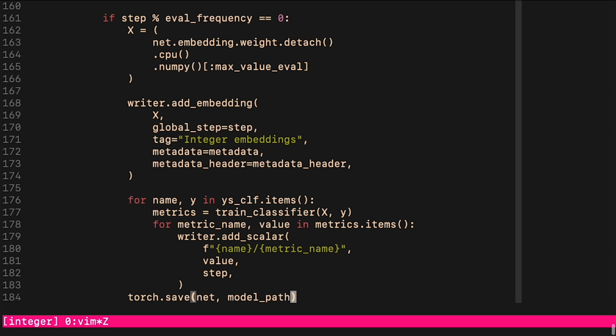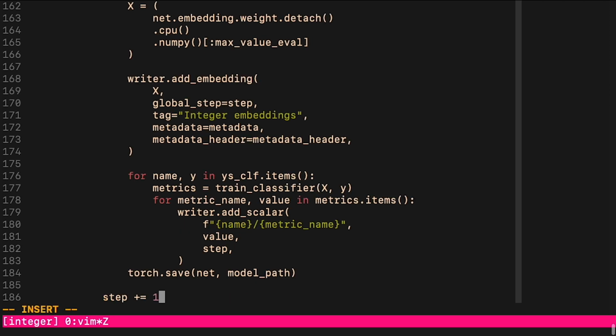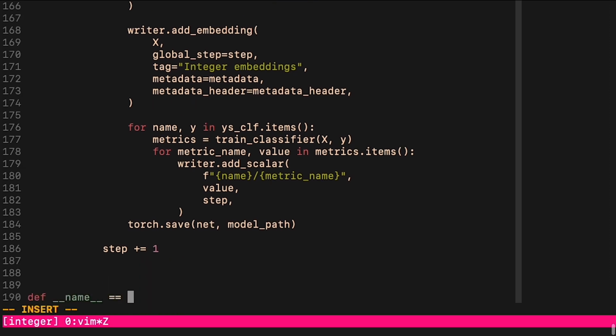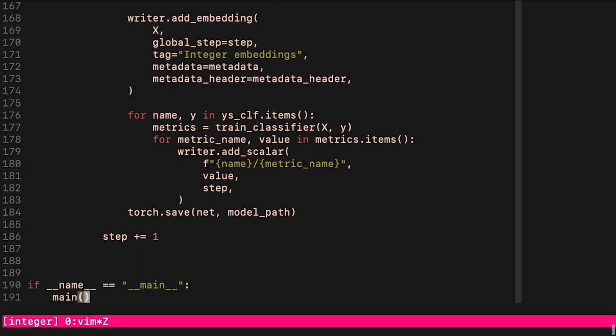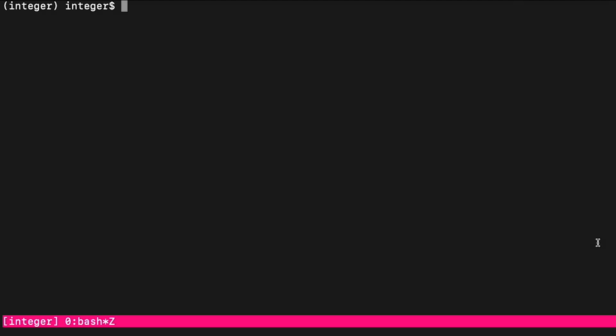Finally, we track the accuracy with TensorBoard. And also we save the current model each time, overriding any previous checkpoints. And that is it. That's our training script. Now let me show you the script that we're going to run.